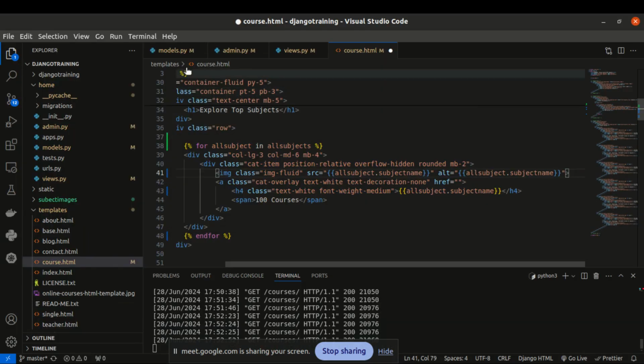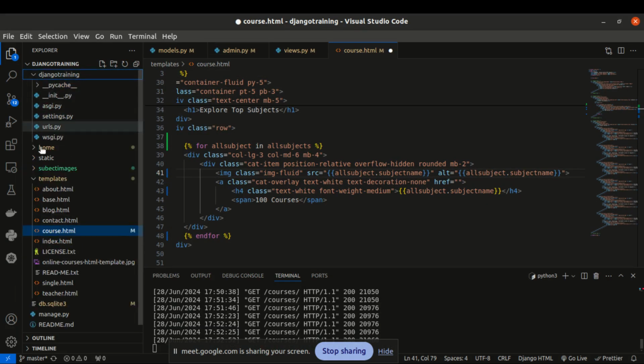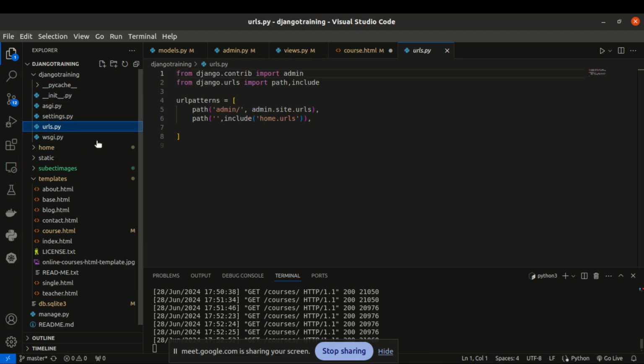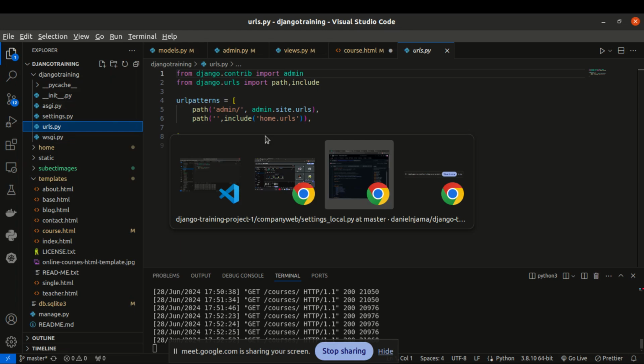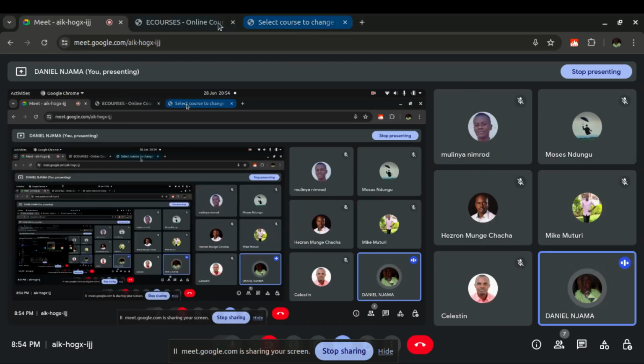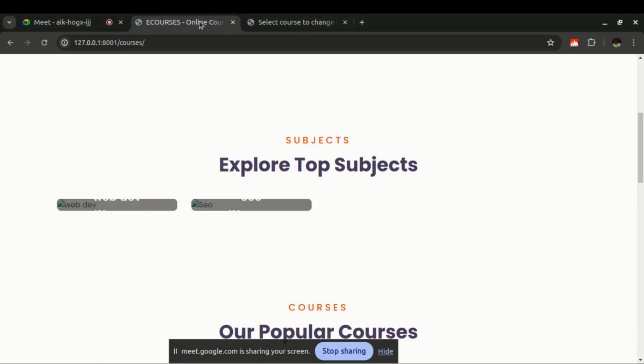All right, so I'll be sharing with you some lines of code that we are going to add. The adjustment that I want us to make is in the urls.py file. So should you find yourself in a scenario whereby you have created your forms to submit some media files to the DB, then on fetching them you are not able to get them, just ensure that you have these lines of code. So let me just share it out.